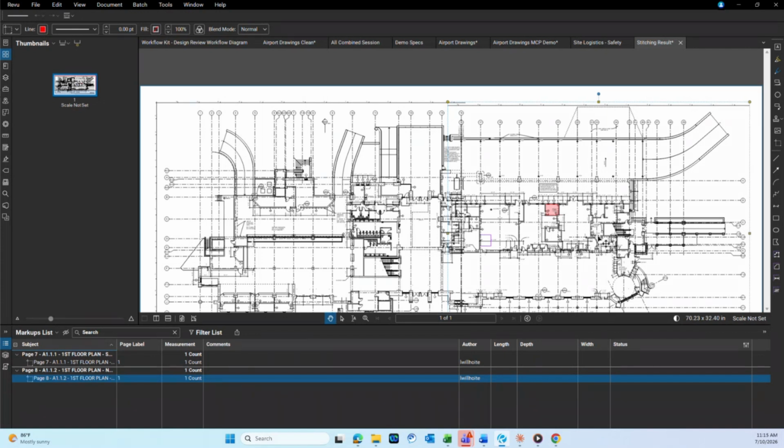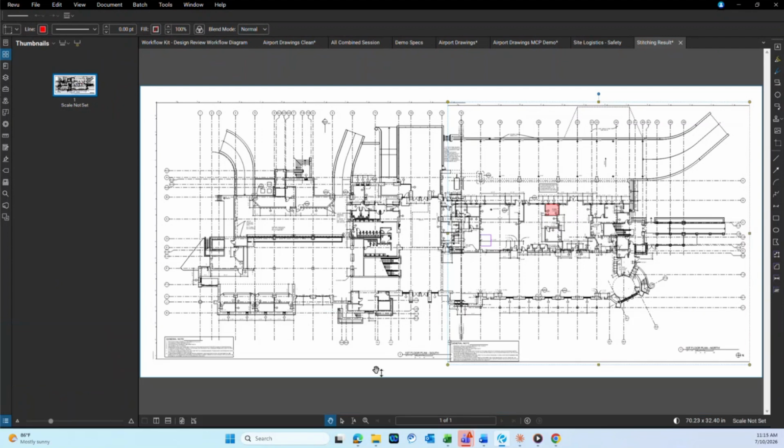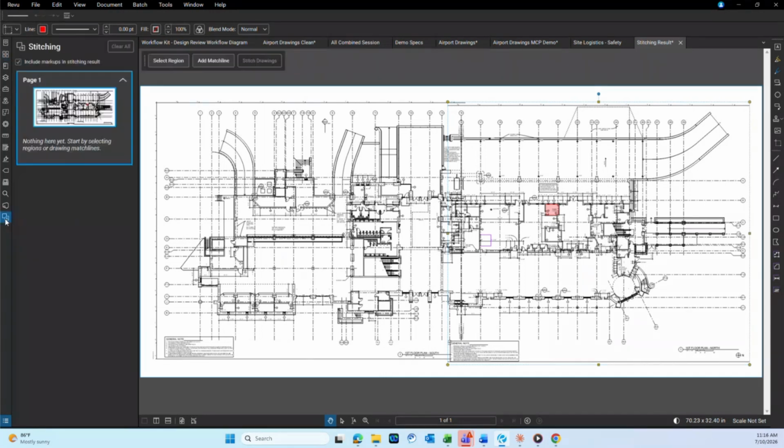So with this same stitch, could you apply those settings to the other trades, being MEP, ductwork, sprinkler, without having to do manually each of those two separate pages to get the same looking document? You would have to stitch those mechanical drawings or whatever it may be.